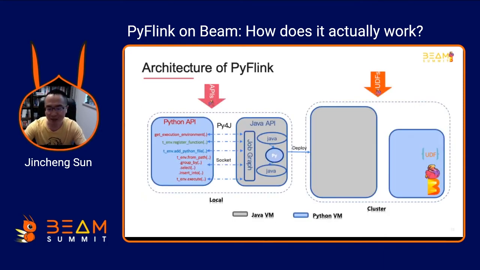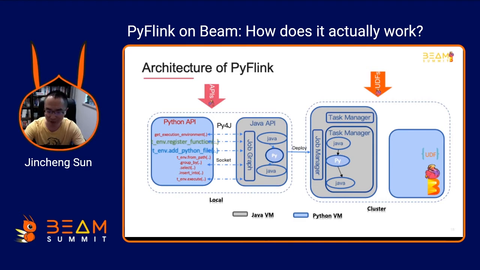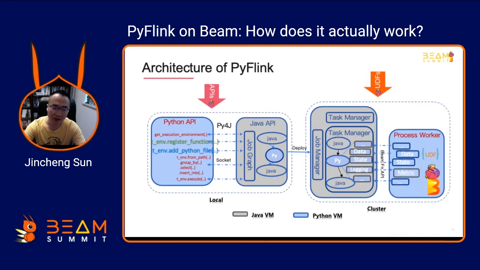Let's take a look at the user-defined function architecture of PyFlink. To support user-defined functions, we need to add the API for user-defined function registration and also dependent management APIs. After finishing the Python job deployment, let's look at the behavior of Python and Java operators at runtime. Task execution involves both Java and Python operators. In Python user-defined function operators, we will design various gRPC services for communication between the Java VM and Python VM. Those services are built based on the Function API of Beam. The user-defined function is then executed in Python workers, which use gRPC services to return the results to the Java VM. I'd like to call this part of the design PyFlink on Beam.